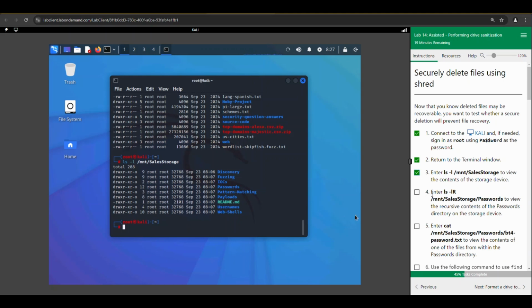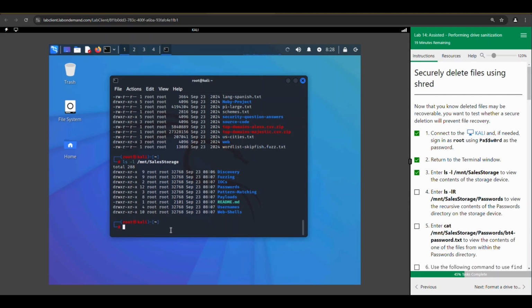We are going to enter the ls -l capital R and space to view the recursive contents of the passwords directory.